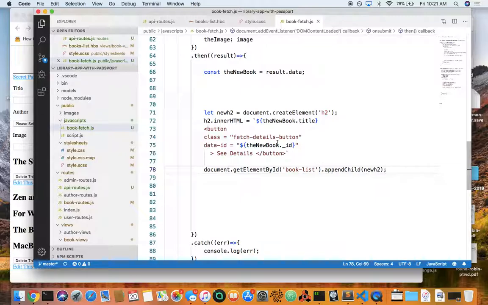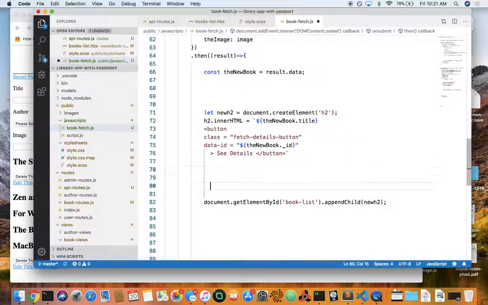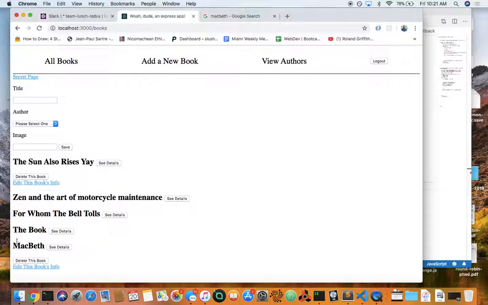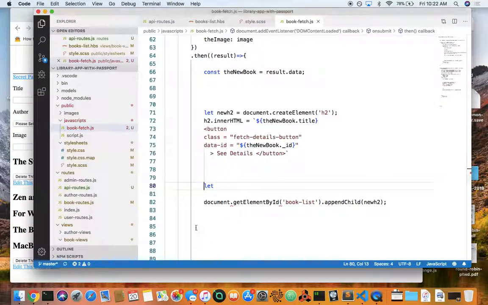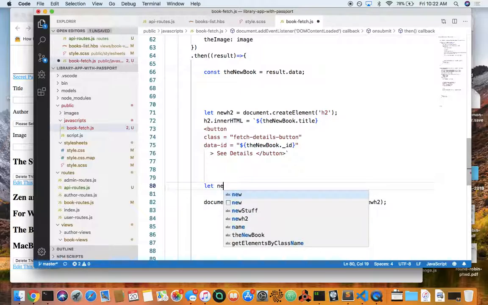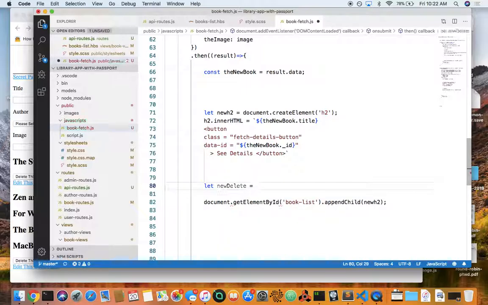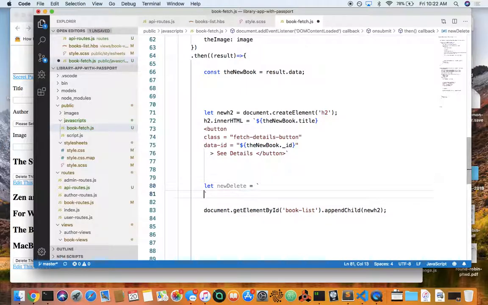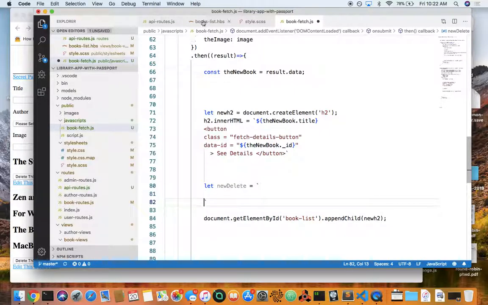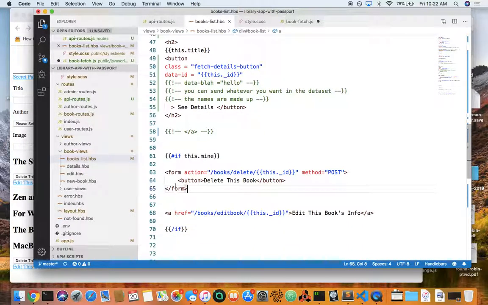And then after that, let, what are the other things? There's the H2, and then there's the form with the button. So let new delete equal this. And again, I'm going to copy the structure from my book list. Grab this.